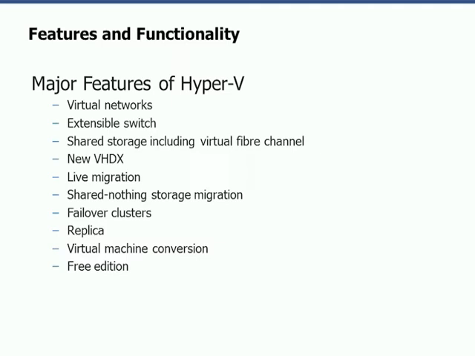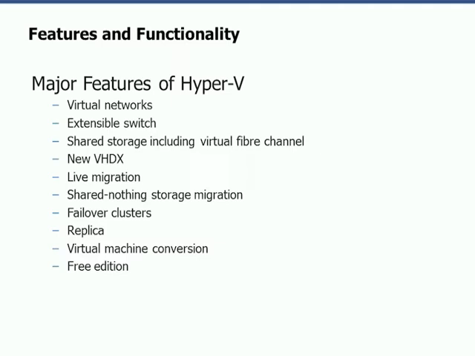Windows Server 2012 offers failover clustering, which allows you to provide high availability for applications like Microsoft Exchange, Microsoft SQL Server, file servers, and even Hyper-V. That means that if a Hyper-V server fails, you can use failover clustering to restart the virtual machines that were running on that server. Also new in Windows Server 2012 is the ability to support failover clusters that scale up to 64 physical Hyper-V nodes and up to 4,000 virtual machines.